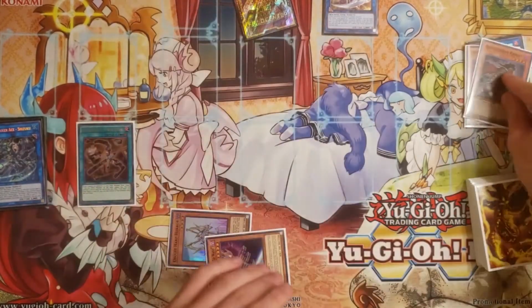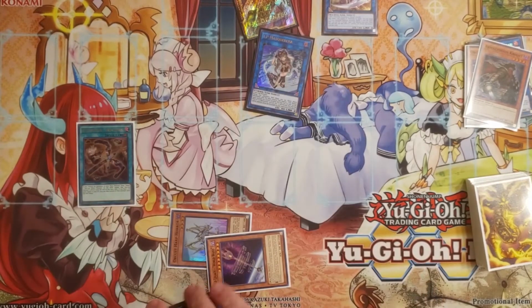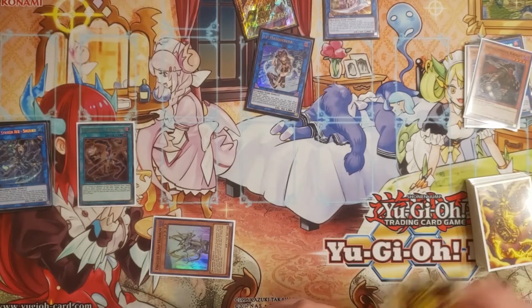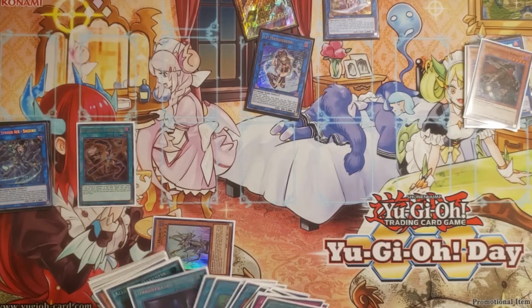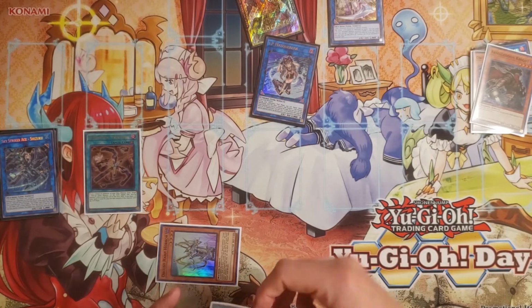We're going to link these 2 away. Grab our Masquerena. Then use Galatea's effect to shuffle back World Wand. And grab your Apple Babble.